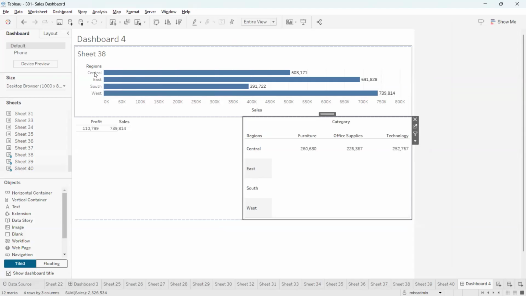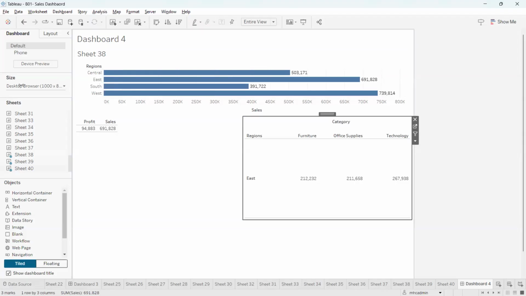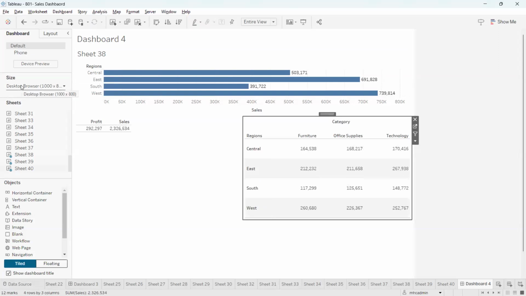Maybe it is a bit slow, my laptop. Now you can see, when you move your mouse to the east region, no need to click any region in the source sheet. When you remove your mouse, the target sheet will show all the data.